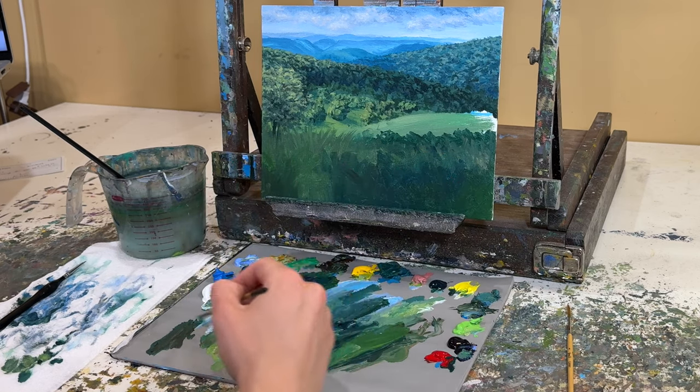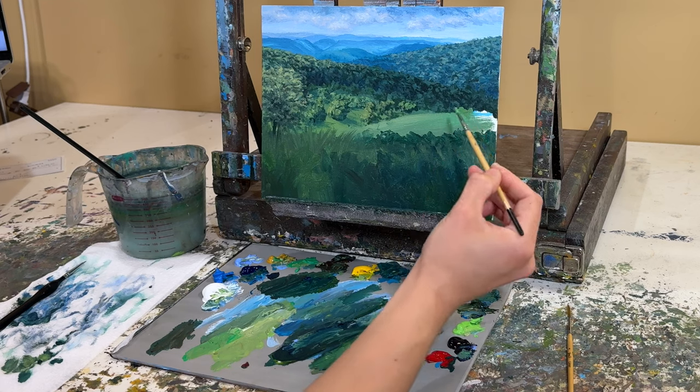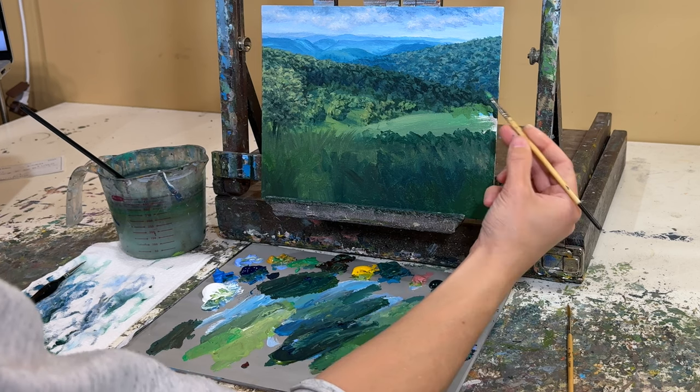I'm gonna take my permanent green with some ochre. And just add some bushes on this little hillside.